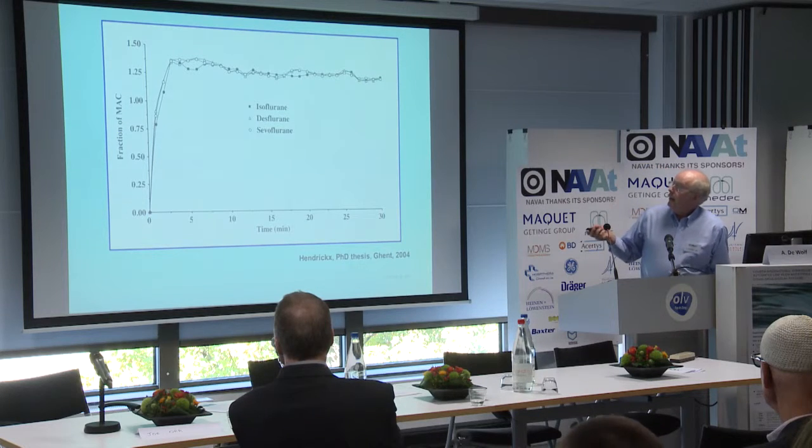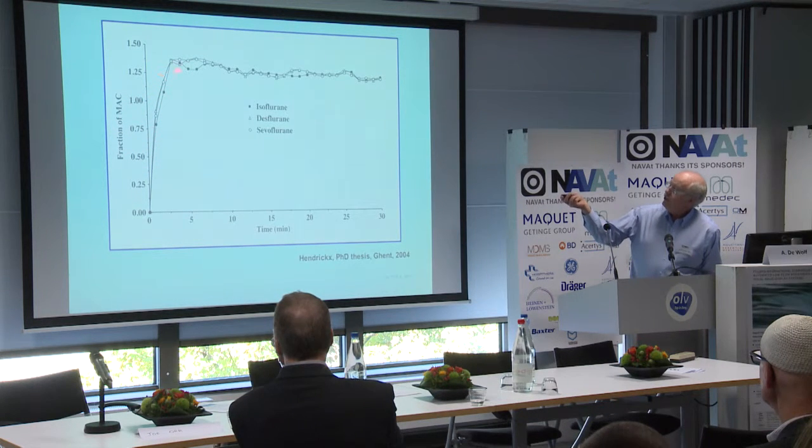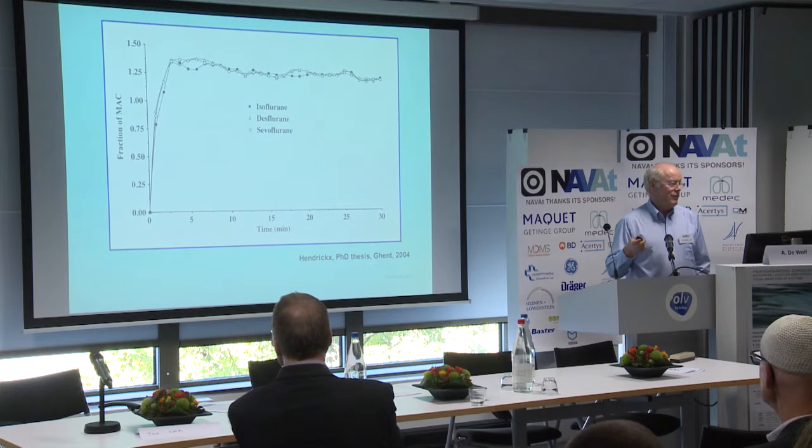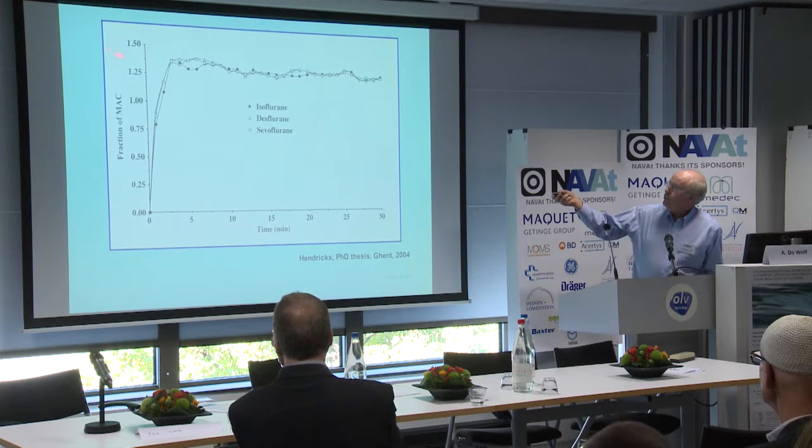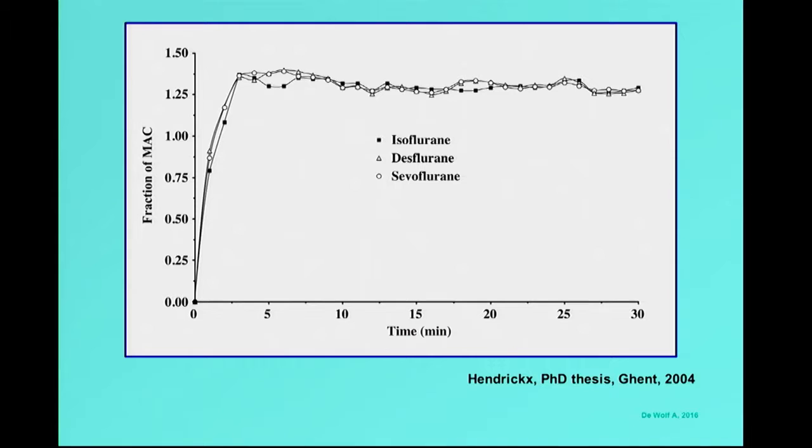And a very good example of overpressure use is the use of liquid agent injection. This is the result of a study that Jan and I did many years ago, but was never really published except it was mentioned in his PhD thesis. This was the fraction of MAC that we reached in alveolar concentration in the alveoli. And we approached 1.3 MAC of isoflurane, desflurane, and sevoflurane within 3 minutes. That was with liquid injection.